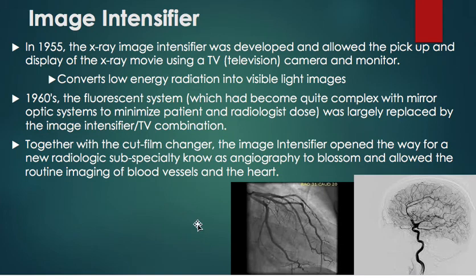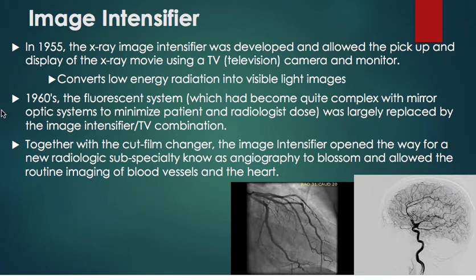Remember how that guy was looking into the glasses on one of the very first fluoroscopy units and he was getting direct radiation to his eyes? The fluorescent systems, when they used those mirrors and optic systems, were trying to minimize the dose to the patient and the radiologist. So they were looking at mirrors instead of looking directly into that beam. That was a step up, but then we went to the normal image intensifiers.